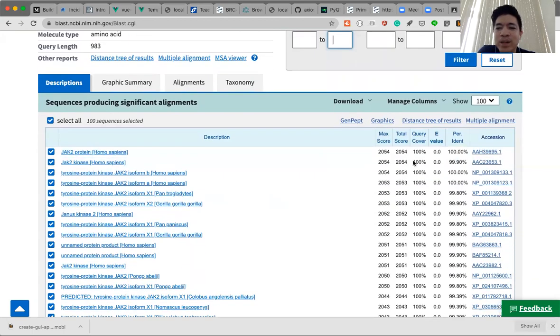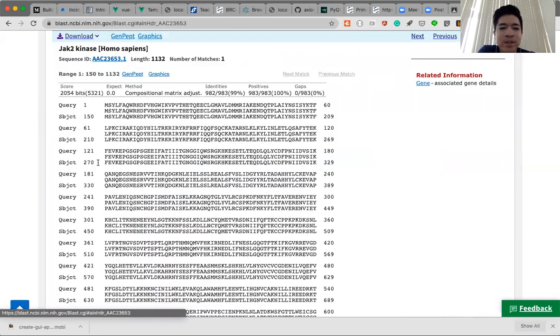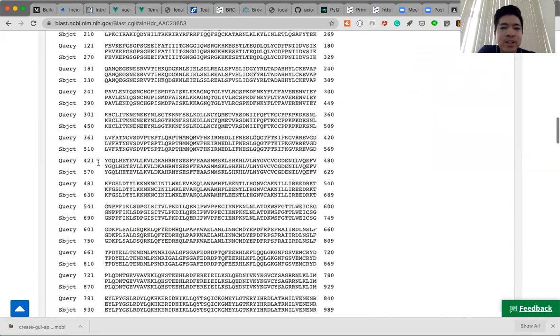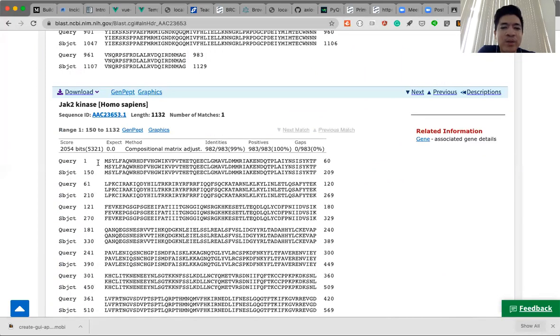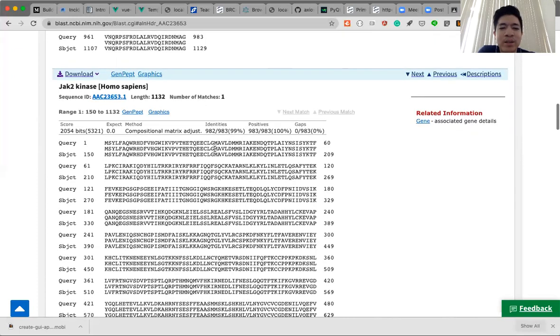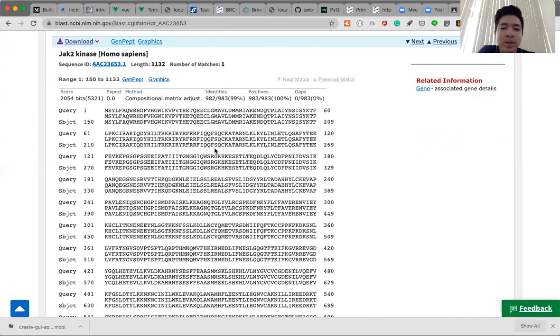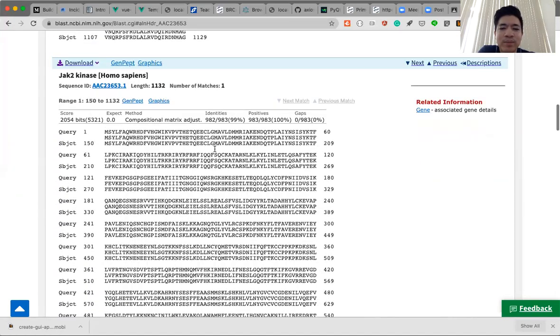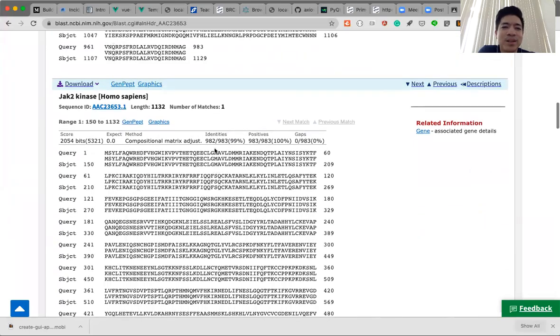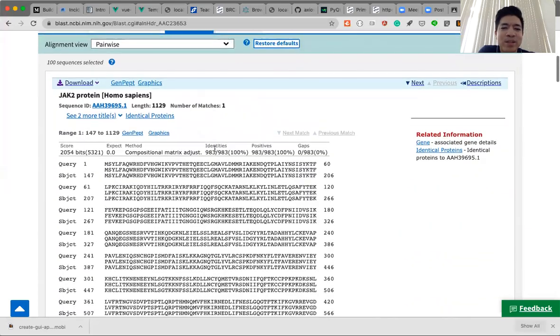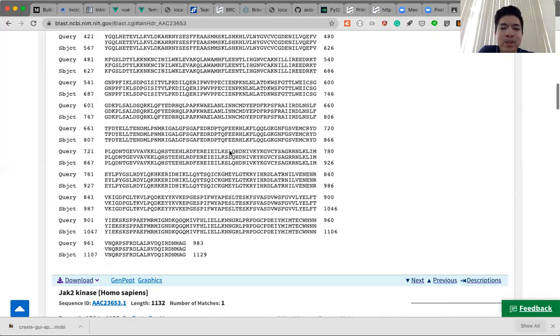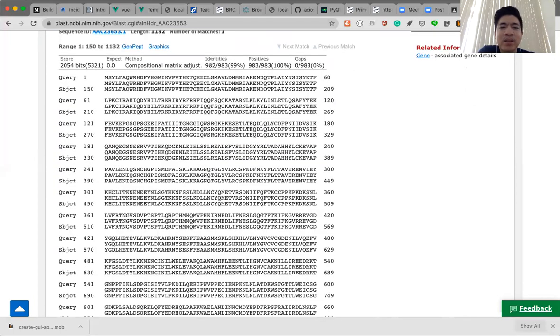And you can see there's another JAK kinase that you can click and look at. It's just a little variant of that sequence, maybe only a single nucleotide mismatch. This could be a polymorphism in human. There are two of them in the database that actually match. The first one matched 100%, that's our sequence, and the second one matched like 99%. It's only a single amino acid that is different.